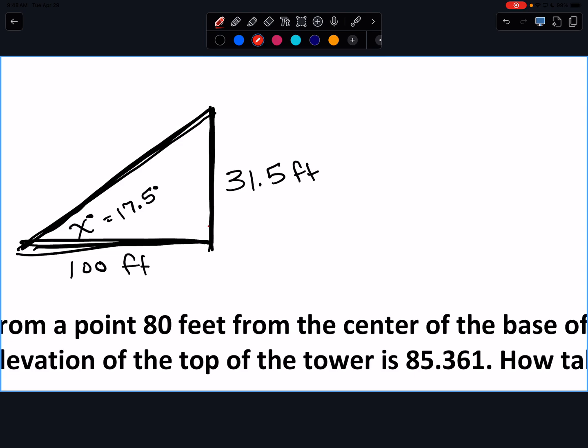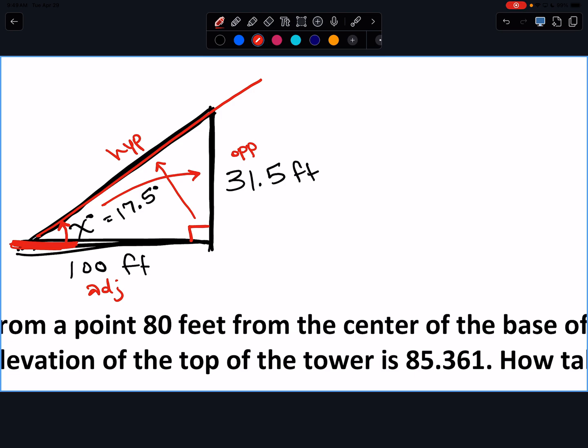It'd be tangent, yes, because across from the angle that we don't know is opposite, across from the 90, which a horizontal and a vertical always make a 90, right, is hypotenuse. So this side would be adjacent, okay? So if you're looking up, that would be an angle of elevation. Notice this is the horizontal. You look up to the top of the street, so it's an angle of elevation, okay? So that would be tangent. You'd have the inverse tan of 31.5 divided by 100.